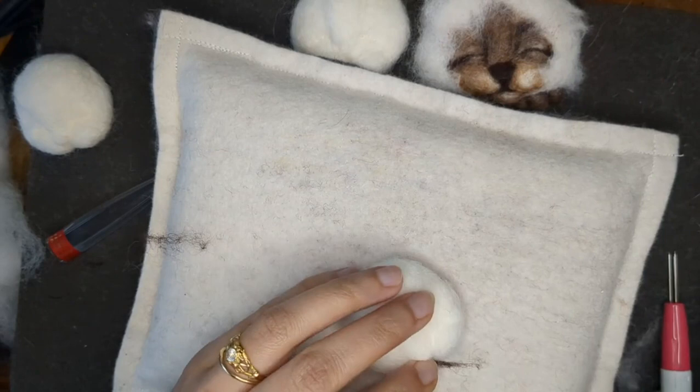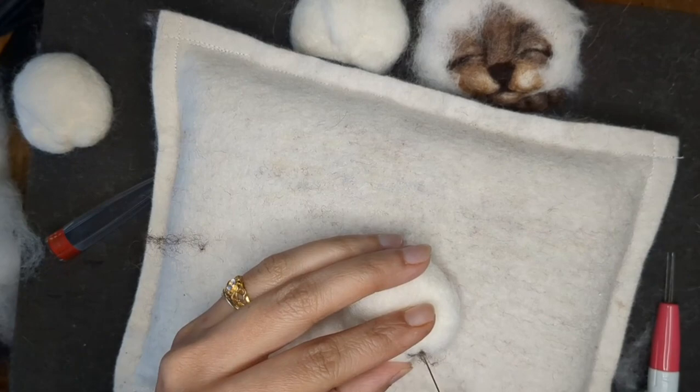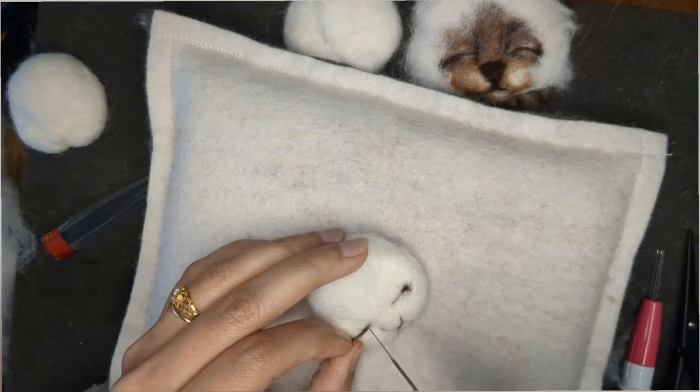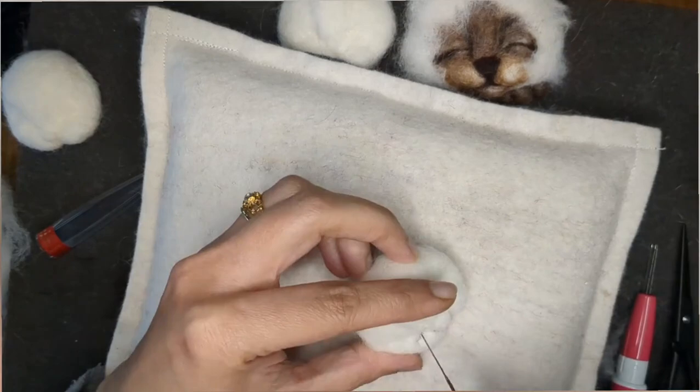I'm taking a darker colored wool, I've got a dark brown, and I'm just felting it beneath the nose. So just defining the nose with a very small shred and a very thin line for the eyes. So now you can see where I had made the eyelids. I have put the wool underneath that.